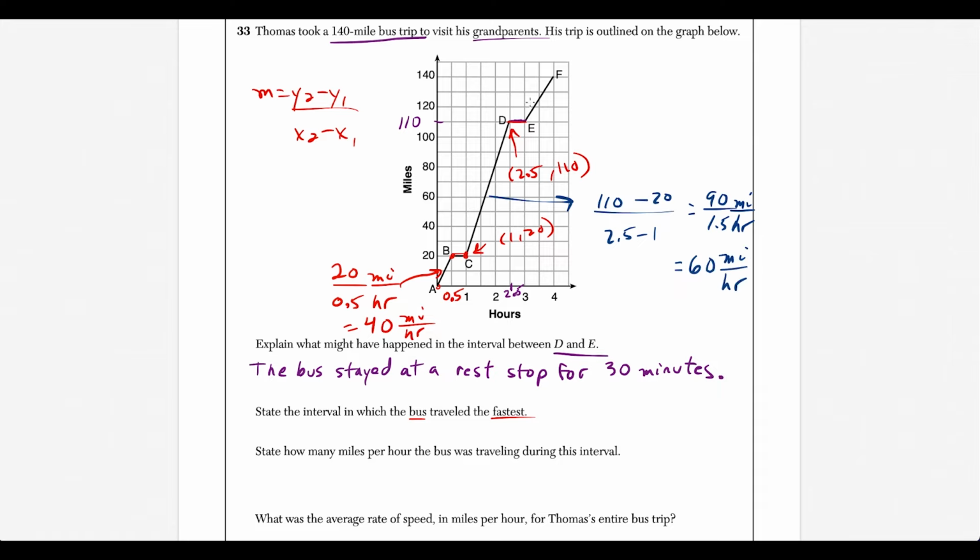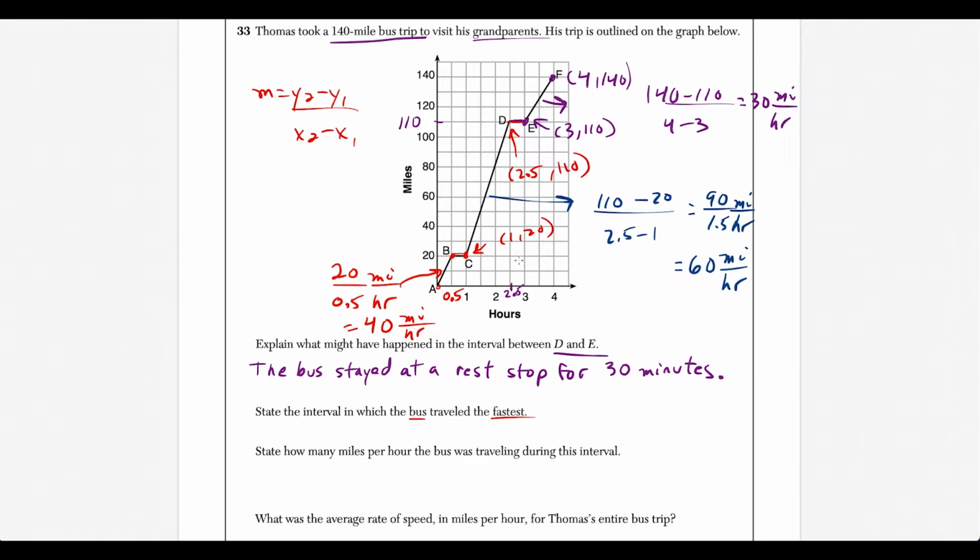And now on the last interval here, you could see that this one is the least steep, or it's less steep than the one before it. And if we find the slope between these 2 points, let's say here, if we do it this way, we're going to the point, this is 3, 110, and point F is at 4, 140. So if we find the slope here, the slope on this interval would be 140 minus 110 divided by 4 minus 3. And this is going to be in miles per hour, but we would have 30 divided by 1, which is 30 miles per hour.